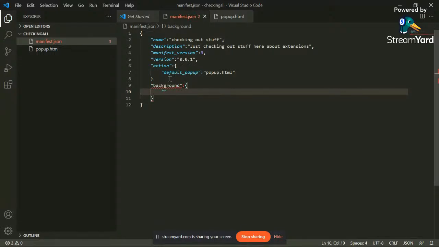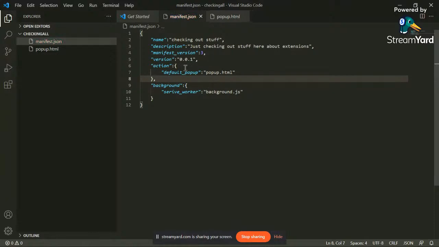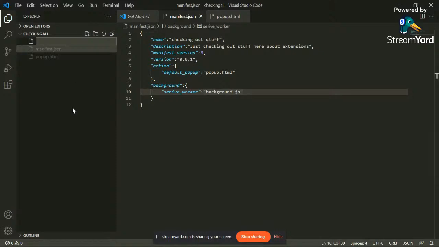So here we define background, which takes in an object with a key-value pair of service_worker, then background.js, comma. Here we are saying that in the manifest file, there is a background script which works as a service worker named background.js.